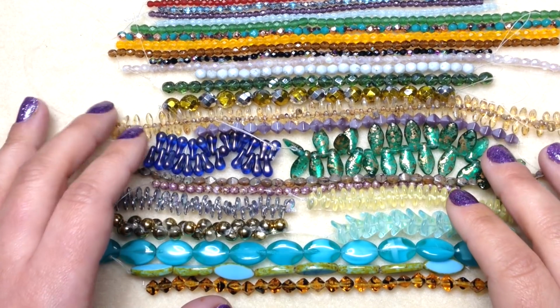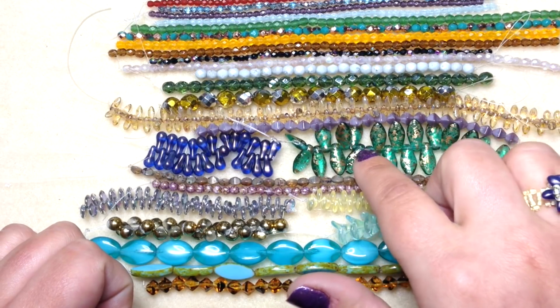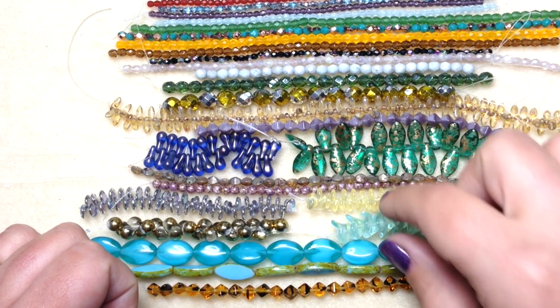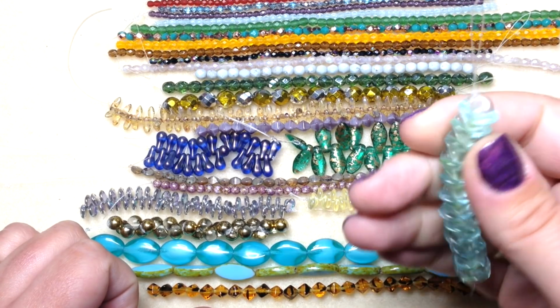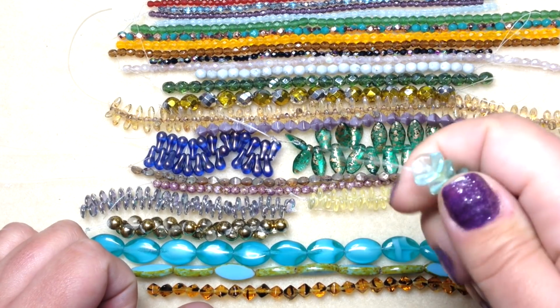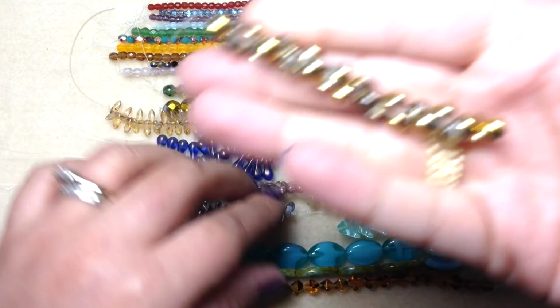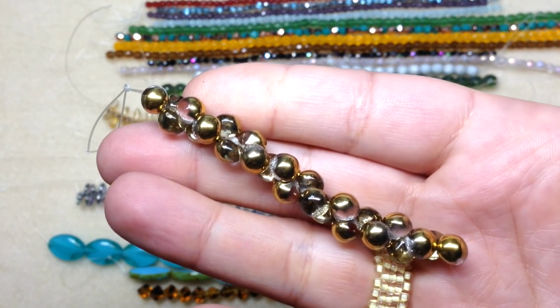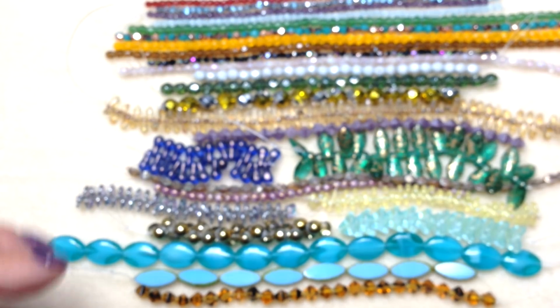I think my personal favorites here are going to be these daggers right here with that gold wash. They're stunning. I love this new to me strand of flowers that's bigger and a little bit different than I believe the bell flowers. These mushroom beads are so cool that I haven't played with either. And the 2-hole lentils, those are making me especially happy.